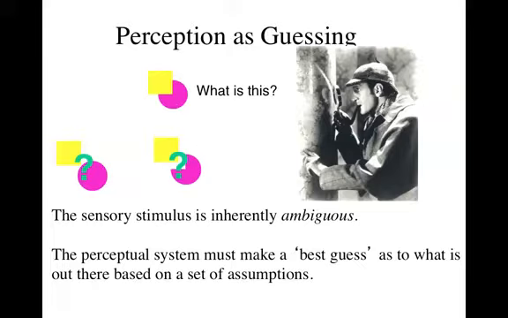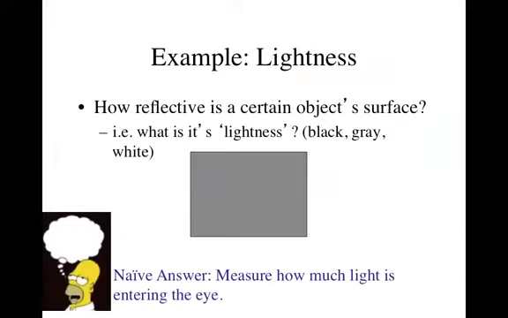And the perceptual system makes a best guess. In this case, the reason it's a best guess is because there are lots more circles than there are these kinds of Pac-Man shaped wedge objects in the world, so there's more likely to be a circle. Also, the edge of the Pac-Man, if that's what it was, and the square would have to be perfectly aligned. It seems much more likely that there just happened to be a square somewhere in front of a circle. So this is actually a reasonable guess, and in general, we're going to find that the perceptual system is making what we consider a best guess based on the considerations that it has at hand.